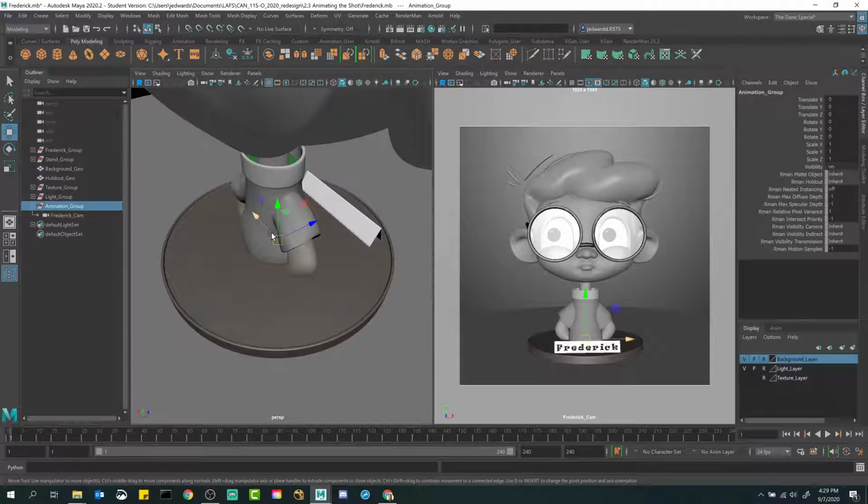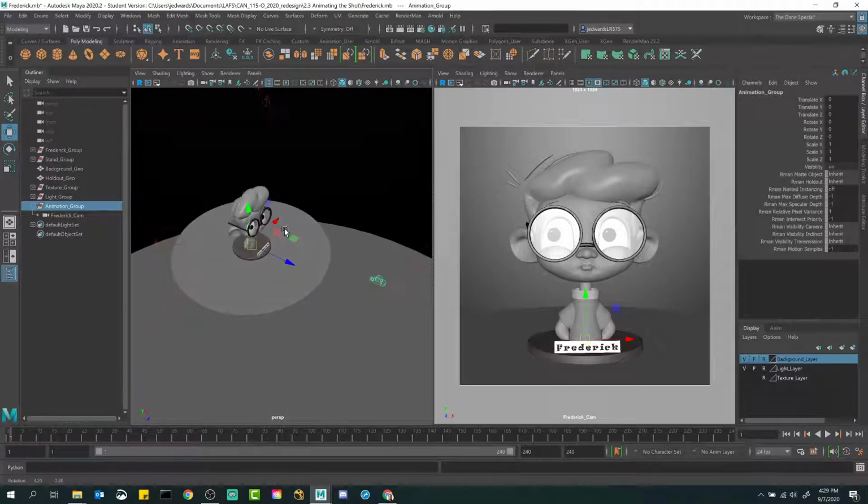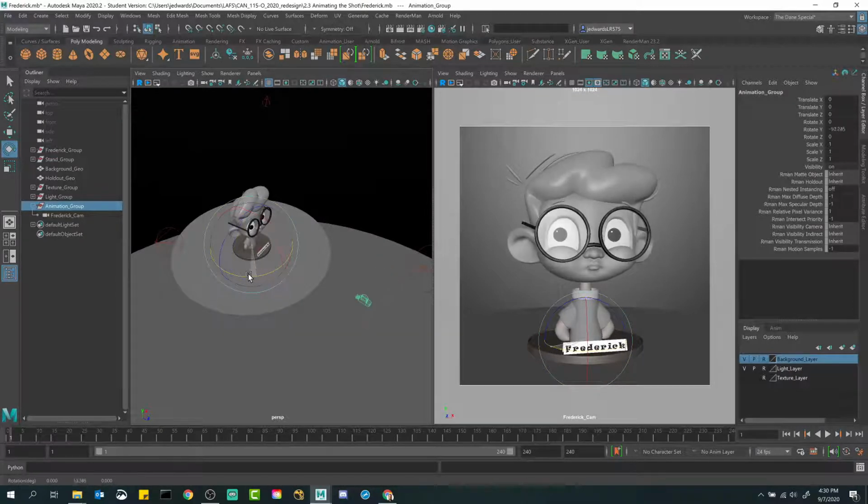And this is actually a good thing, because now that the group's pivot point is at the center of the scene, what I'm going to do is just back up, because I want you to see what this looks like. Hit E for rotation, then we're going to spin this with rotate Y. So we're going to click on the group. We have our rotate tool turned on. Click on rotate Y and just move it.